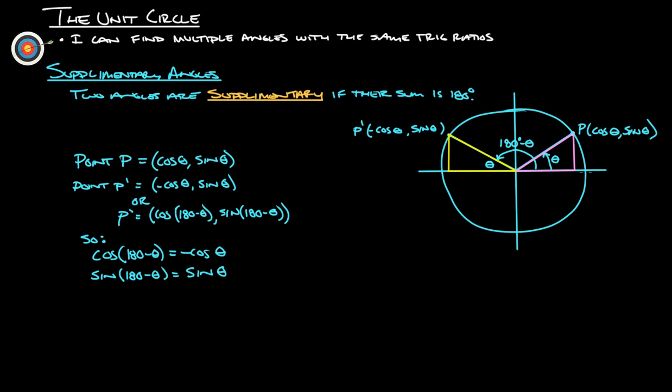Sine, even when we're going this way or that way, going due east or due west, the sine will still be positive for both. So sine of 180 minus theta is still going to be the sine of theta. Okay, I'm going to give you some examples that will help this make a little bit more sense. But before that, let's do a little video comedy break.